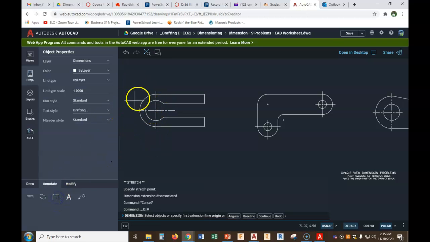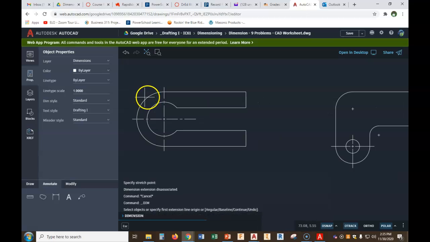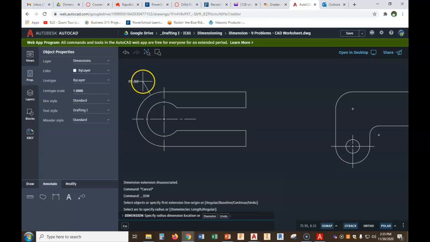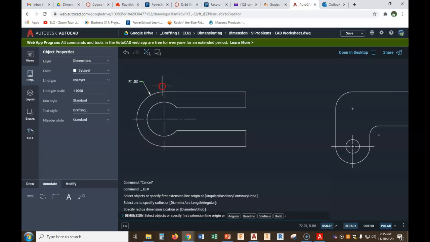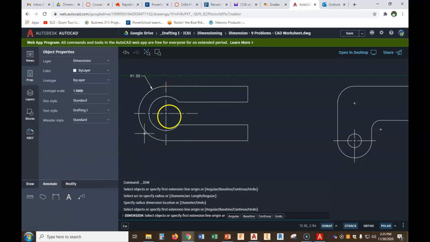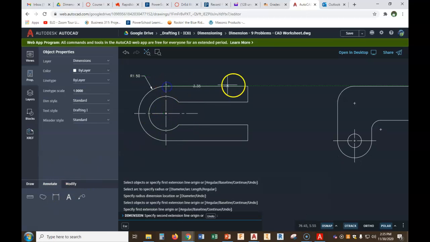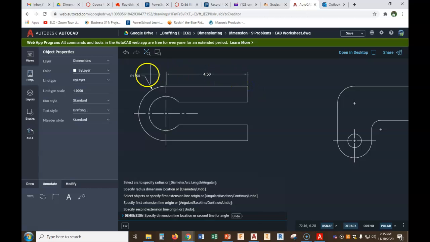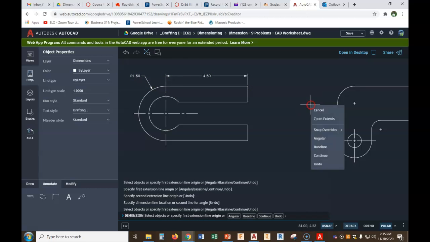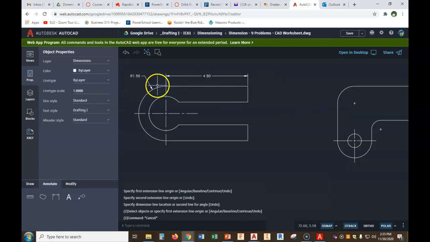So let's go dimension. Now again, get over tight to it. Watch, I'm going to get over here. I'm going to zoom in a little bit. There's my radius. And look, because I'm starting there, I can put it just exactly in the right place. There it is, 1.5. Now guess what I'm going to do? I'm still in dimension. I'm going to go from here to here, and I'm going to drag up, and I'm going to line it up with that. Click.